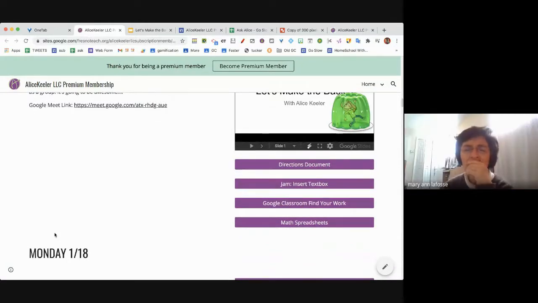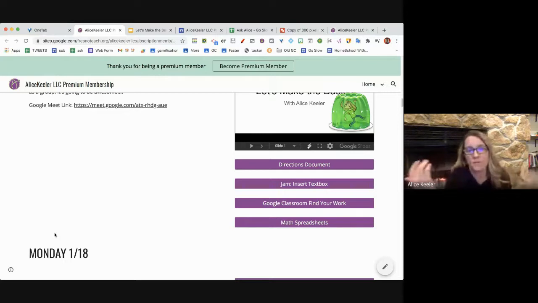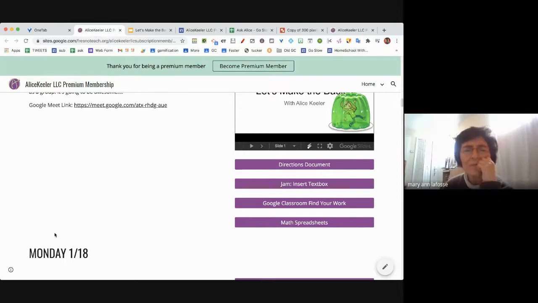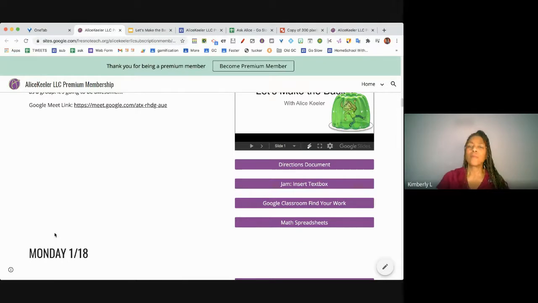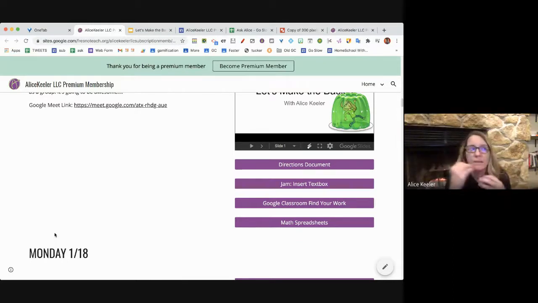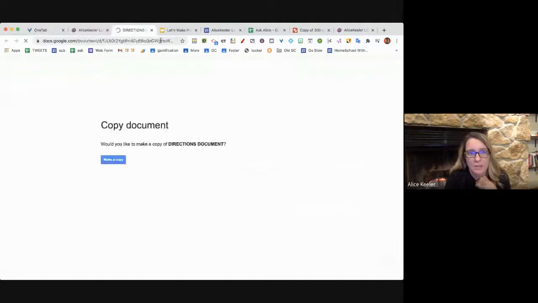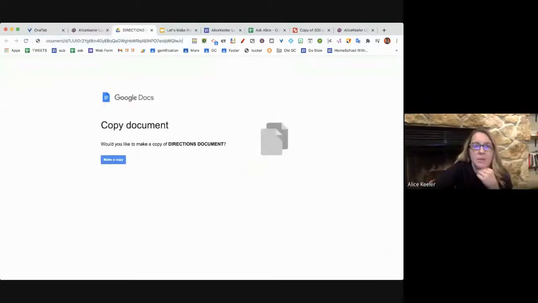I thought I would start this off with a few examples, and then you guys can tell me if I'm on or off the mark. One of the things I feel really strongly about is we do not teach technology. I embed tech skills all the time in all assignments. If I have an assignment, I say use Control-T to make a new tab. I try to increase their digital literacy continuously and not as its own lesson. So if you'll click on this first one that says directions document, it'll prompt you to make a copy, which I don't want.